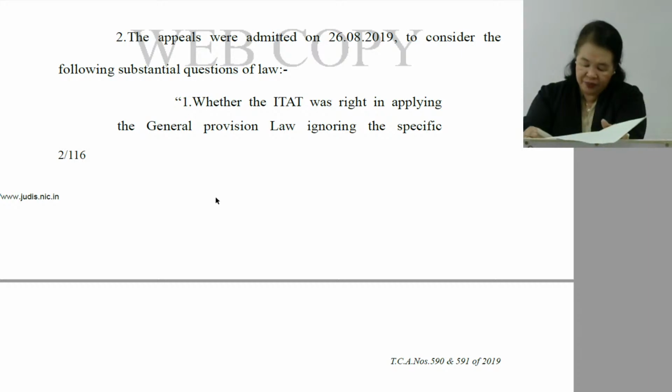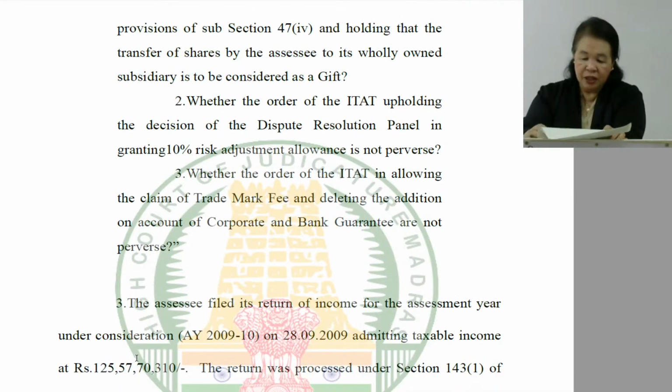Whether the Income Tax Appellate Tribunal was right in applying the general provision law, ignoring the specific provisions of subsection 47.4 and holding that the transfer of shares by the assessee to its wholly owned subsidiary is to be considered as a gift. Kasi bakit? Ano nangyari dito? Tinransfer niya yung kanyang shares of stocks without any consideration. So, kinonsider siya ng gift. At alam nyo naman, ang gift is taxable. Transfer tax yan.